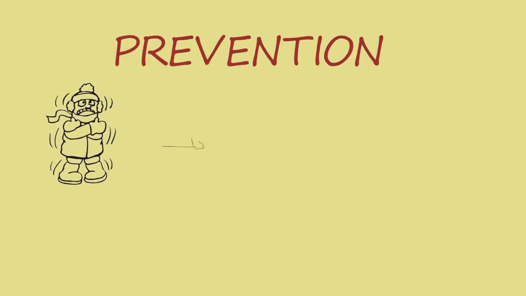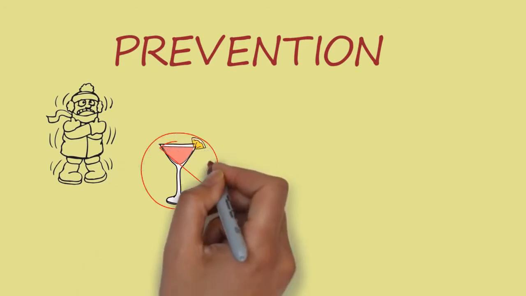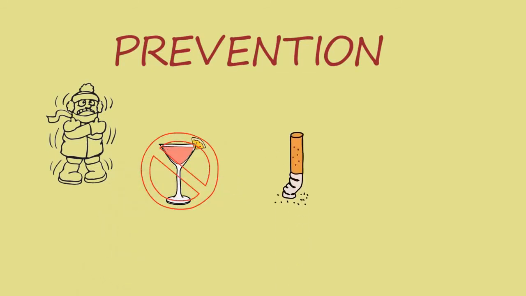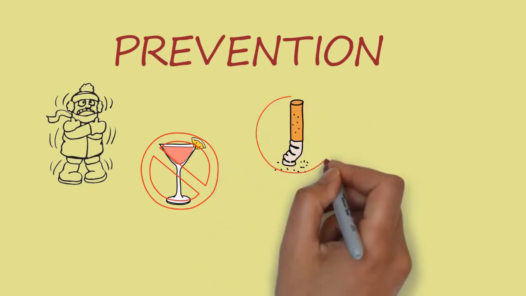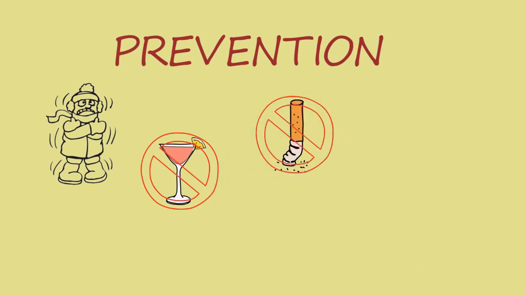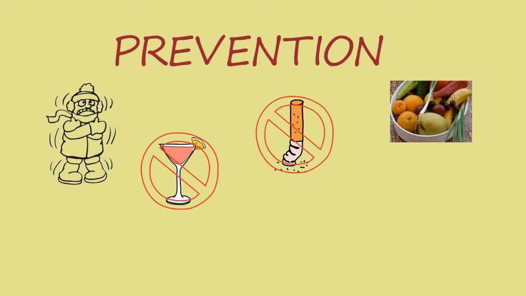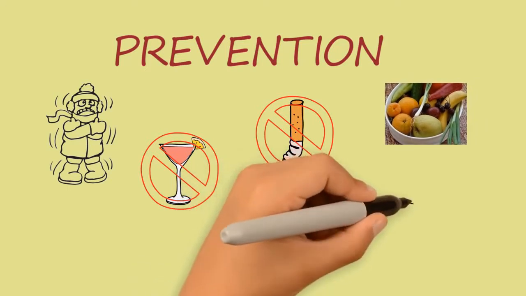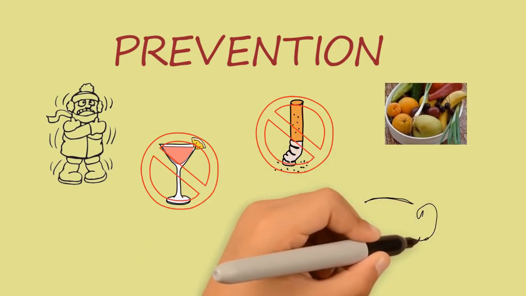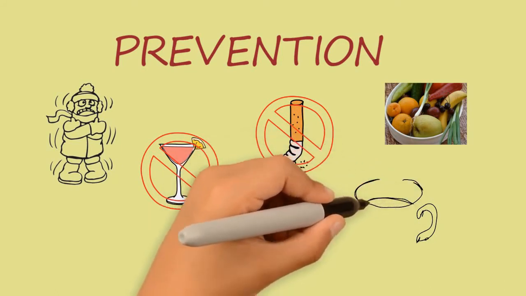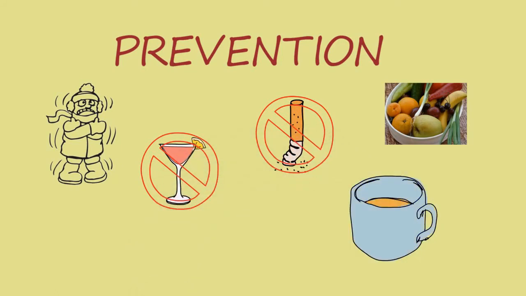Keep moving by exercising the big muscles of your arms and legs to keep warm. Avoid alcohol because it impairs your body's ability to shiver and it gives a false sense of warmth. Avoid tobacco products because they decrease blood circulation to the skin. Eat properly to maintain energy. Drink water or other fluids to prevent dehydration. Drinking warm liquids like tea and hot chocolate that contain sugar provides energy to help the body generate additional heat. Limit the amount of time outside on extremely cold days. Periodically move into a warm area.